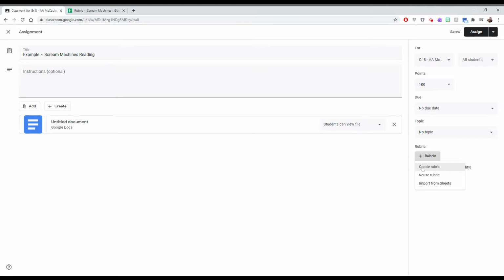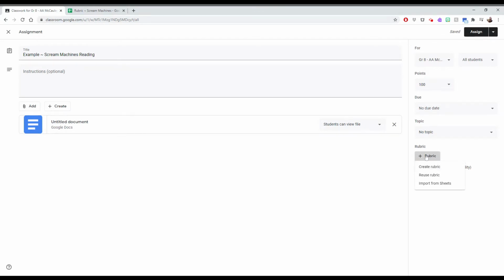In terms of the create rubric option, I have found that it was a super ineffective way to make these. I was really at pains putting it all together and organizing the information effectively in Google Classroom's Rubric Builder. I ended up shifting between a Google Sheet and the Rubric Builder back and forth, and it was driving me bonkers. So I just basically stick with Sheets. But for some of you, you might find the Rubric Builder works for you, and if that is the case, you can definitely use that moving forward.